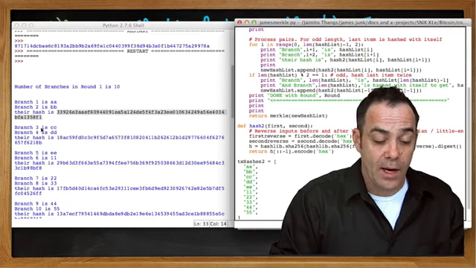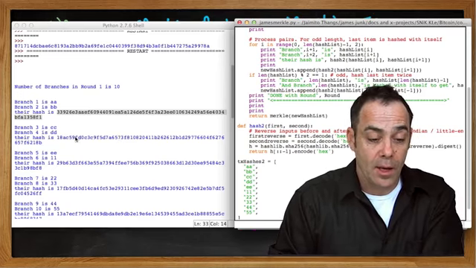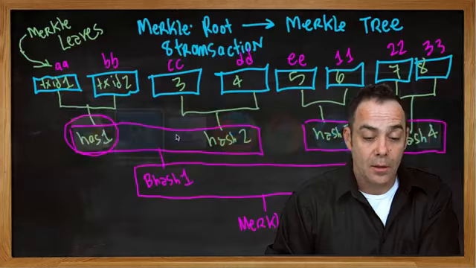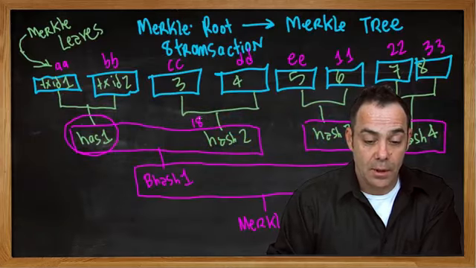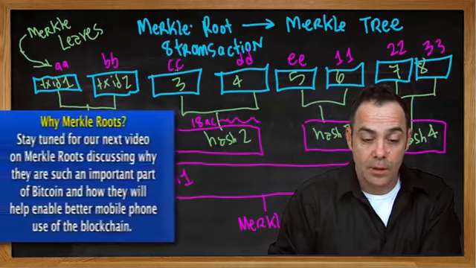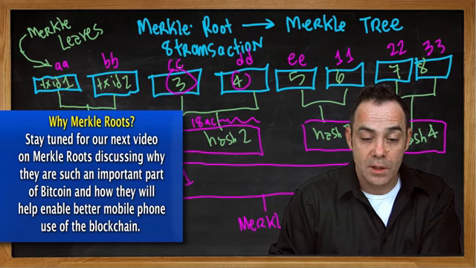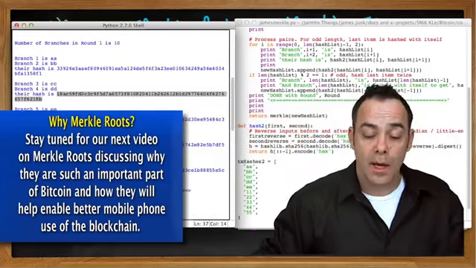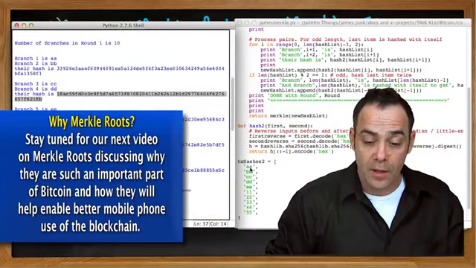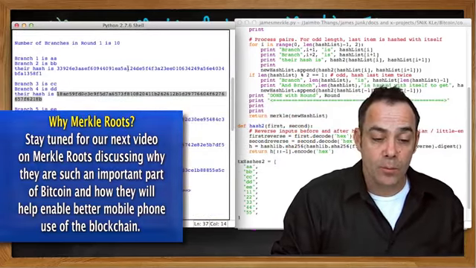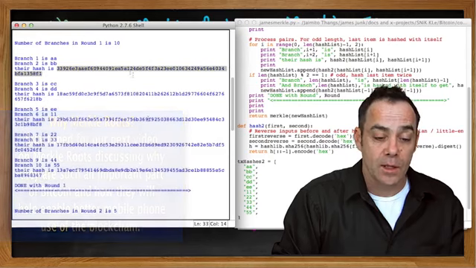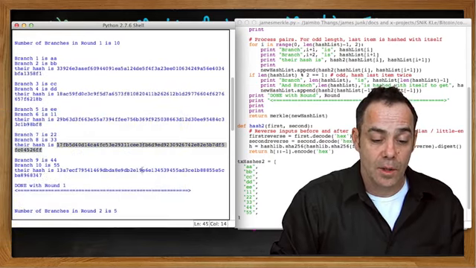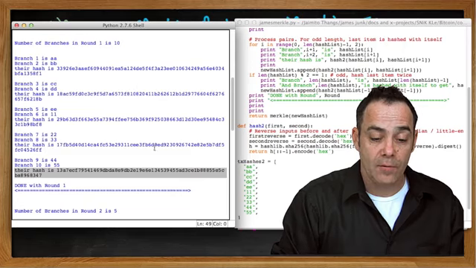Okay, then branch 3 and branch 4 ends up with this hash. So this 18AC would actually be right here, 18AC, blah, blah, blah, because here's 3, here's 4, CC, DD get hashed down into here. Okay, and so what it does is it goes through all these transactions right here and ends up with a new list. And the new list starts with this hash, then this hash, then this hash, this one, and this one. So it ends up with 1, 2, 3, 4, 5.